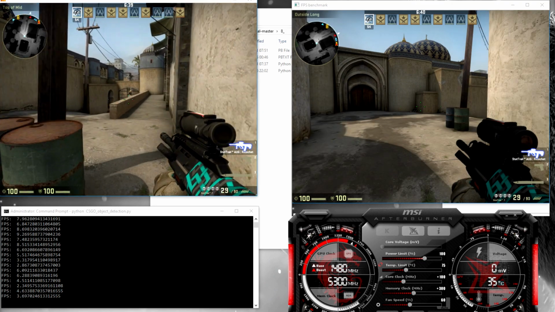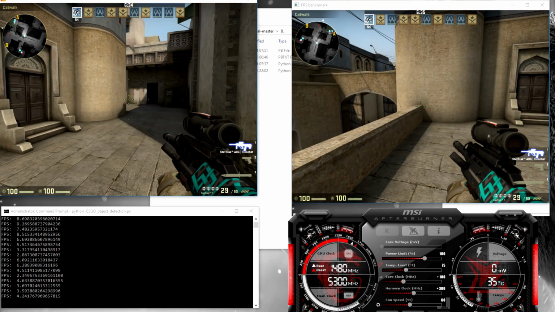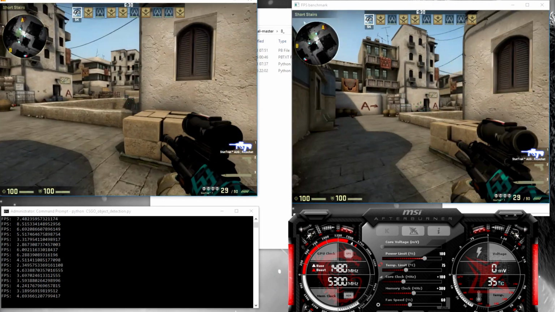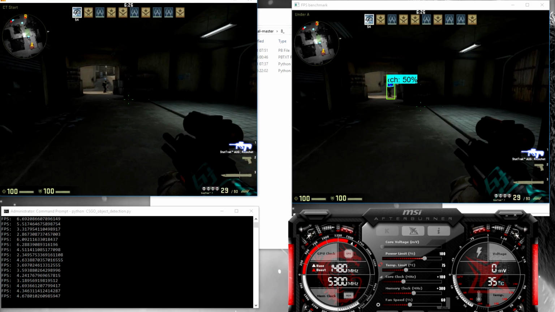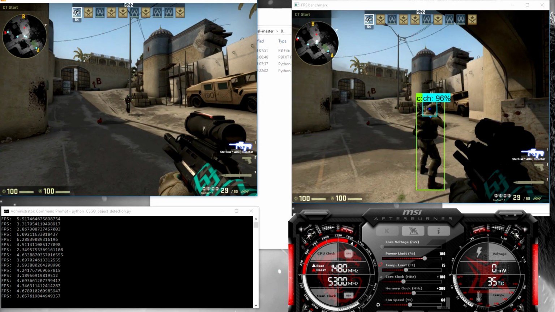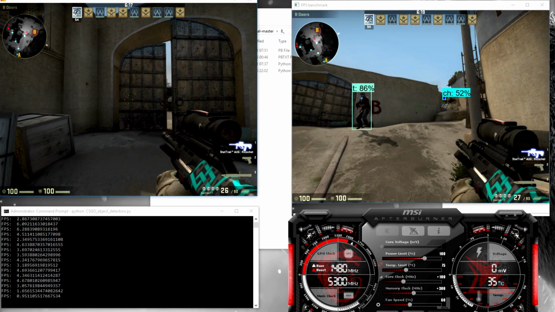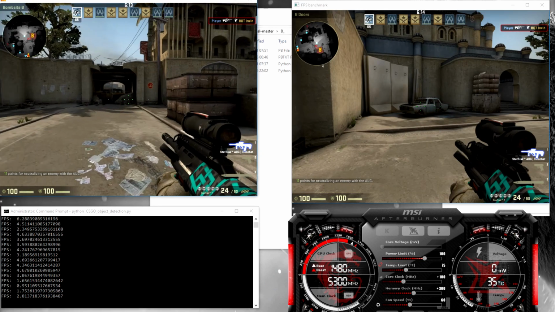Chicken is running because the memory increased, but I don't see that my clock would be increased. So maybe the TensorFlow somehow locks it up. Okay, we see it. Shoot, shoot, don't run. Okay, you're dead.